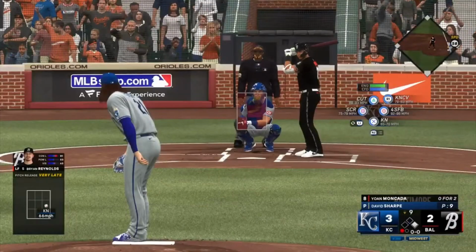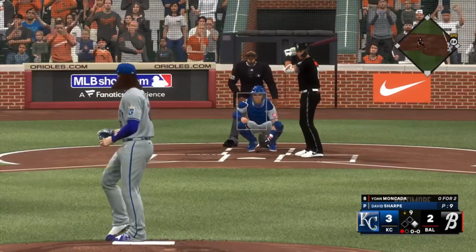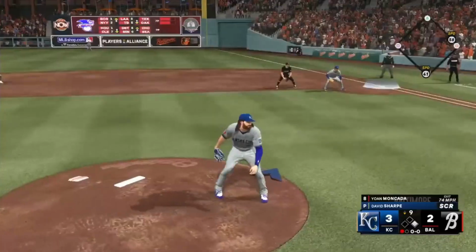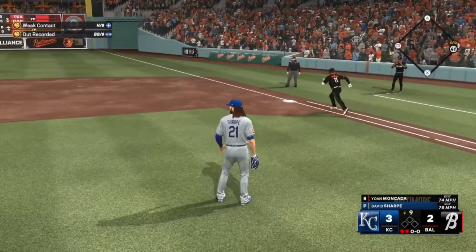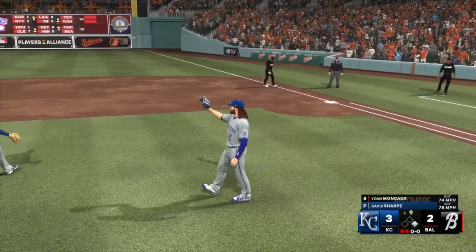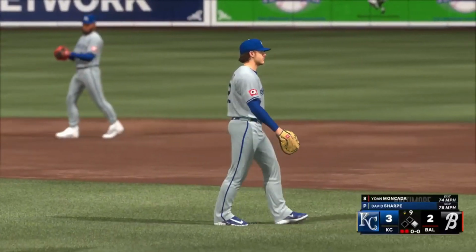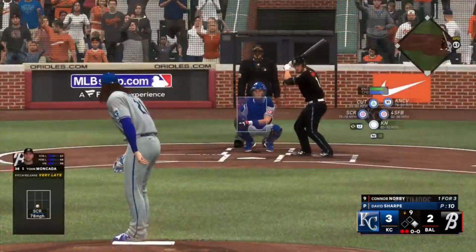One down. Here is Yoan Moncada. Ground ball right side. Feeds to second. Out there. And that's all they'll get. Well, there's a lot riding on that at bat right there. A nice job of the pitcher to bear down, make the pitch, get the ground ball. Excellent piece of work. Orioles down to their final out.